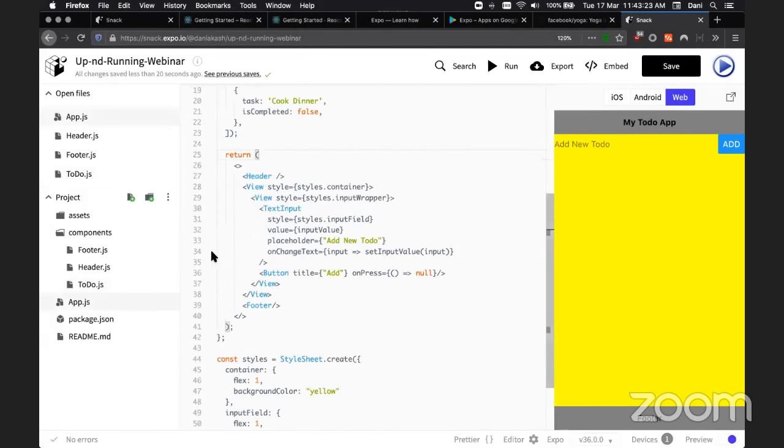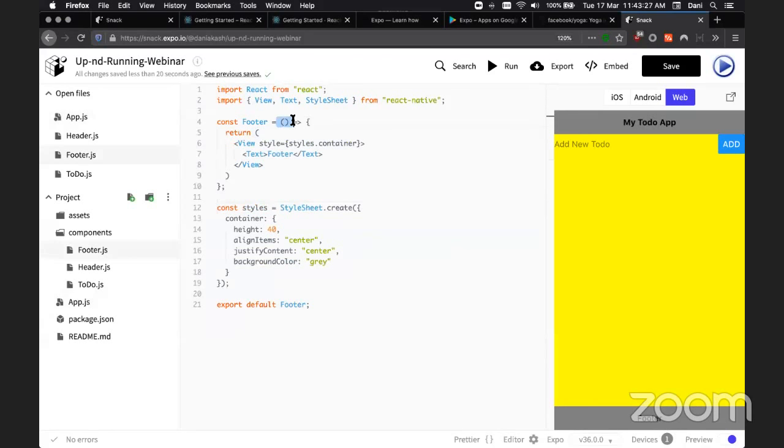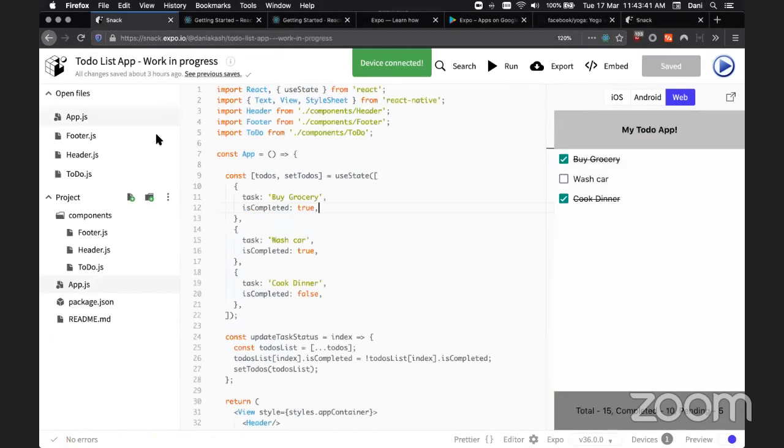So going back, so far the functions that we built accepted no inputs. There are no arguments. However, this to-do component is going to accept arguments, and these arguments are going to be supplied in the form of attributes, which means they'll come here as objects, and we'll destructure the objects directly in the function.